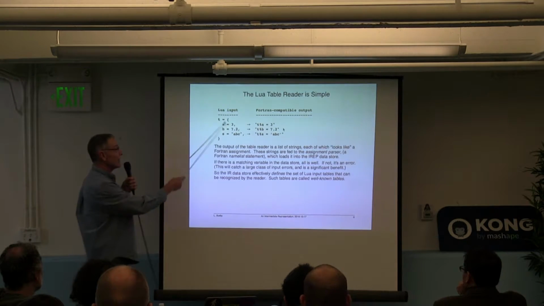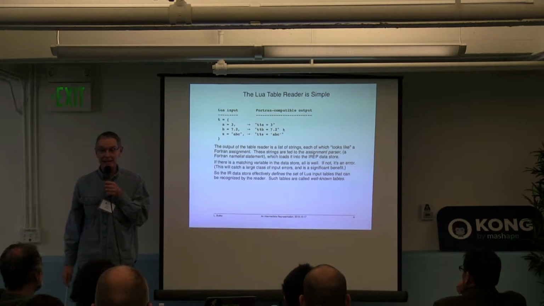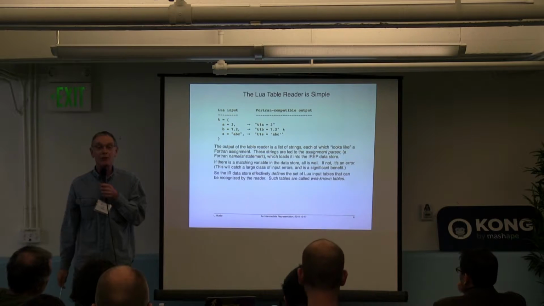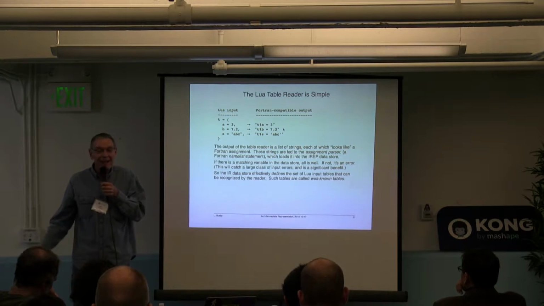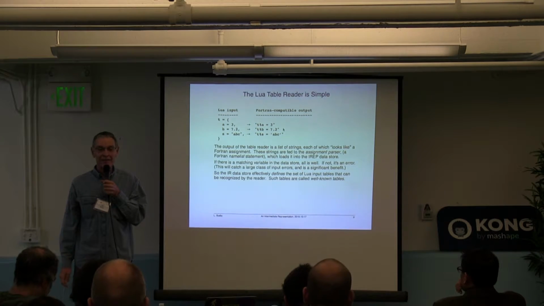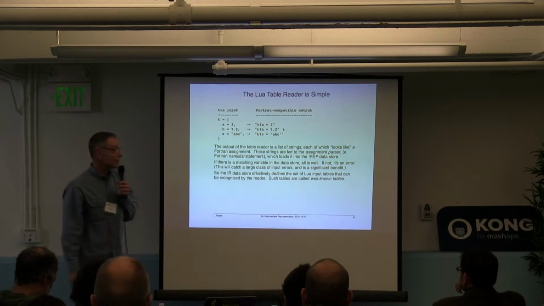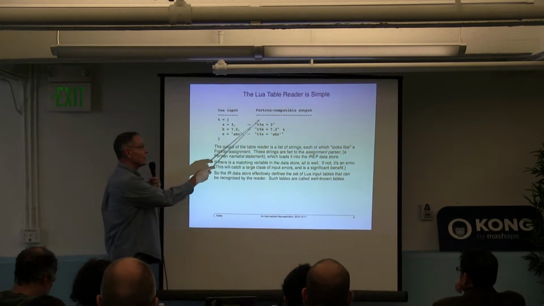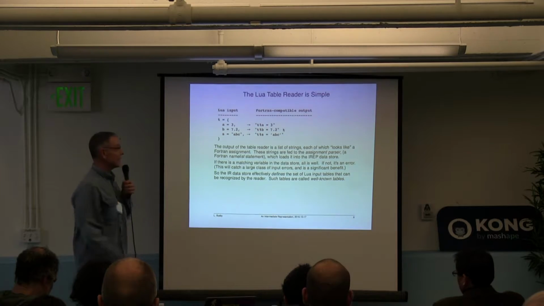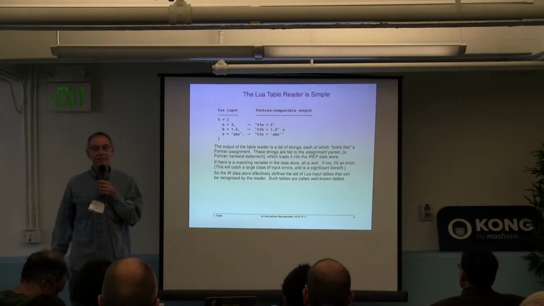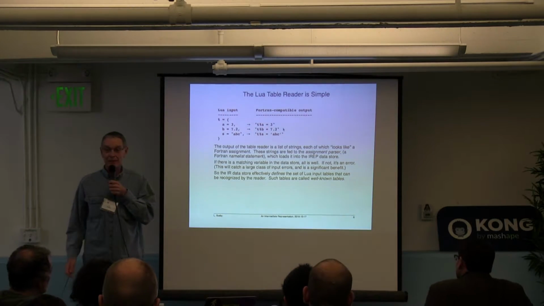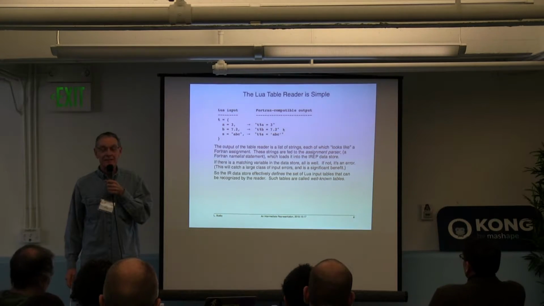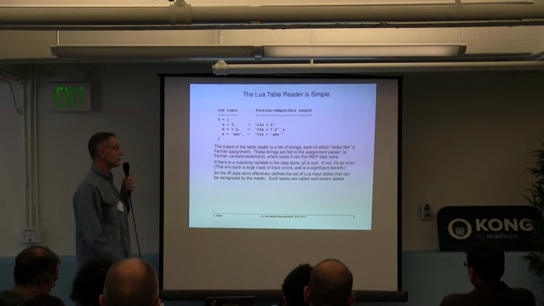It doesn't have to know anything at all about the back end, and indeed it doesn't. It's a zero knowledge front end. It has no idea whatever is in the back end of the code. All it does is take a table, produce a set of strings. It could, in principle, be written itself in Lua or any other language you like. I wrote mine in C because it was convenient to do so, but it's very simple.